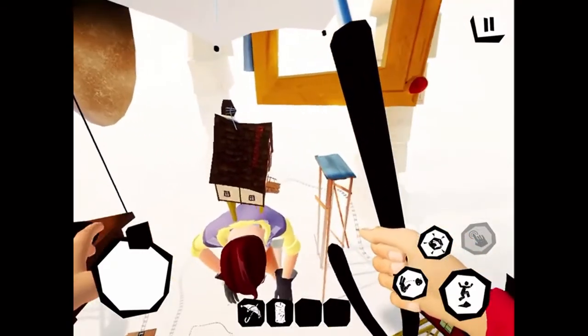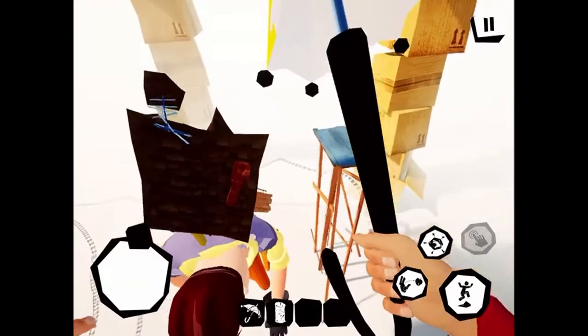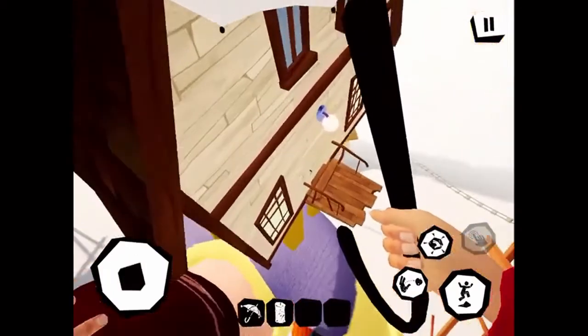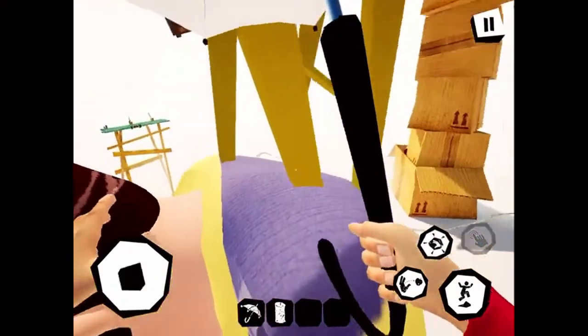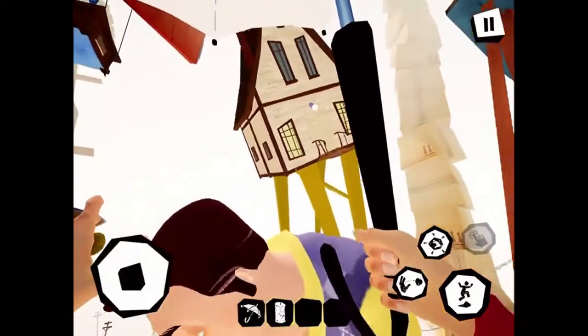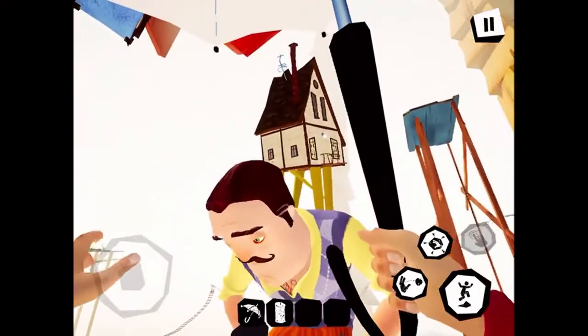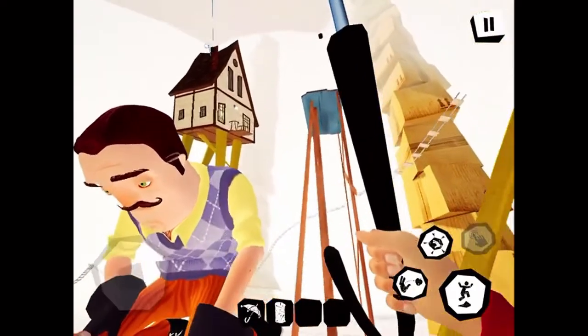Now it's gonna be a little tricky. You have to try to aim for the house. And make sure you do so. Okay, and look, he has a house on his back. That's kind of weird. The house is like his backpack. Or you can call it a house pack. Oh man, that's kind of funny. Not. Okay, so apparently we kind of missed it.